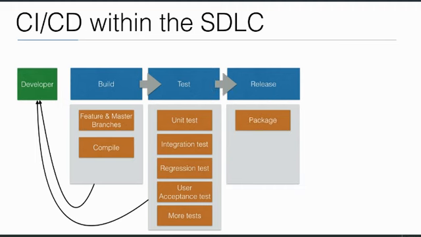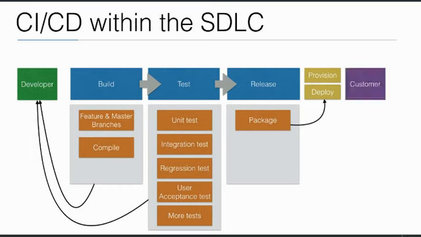First, to release software, it needs to be packaged. It can be packaged in an archive, in a zip, it can be packaged in a container, in a VM. It really depends on the project how you want to package it. Once it's packaged, we can provision servers and deploy our software on the servers. So we're going to deploy our package to a Windows server, a Linux server, or to a device. And then the customer will be able to use our application.